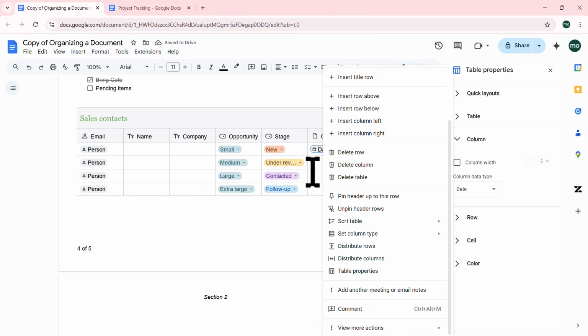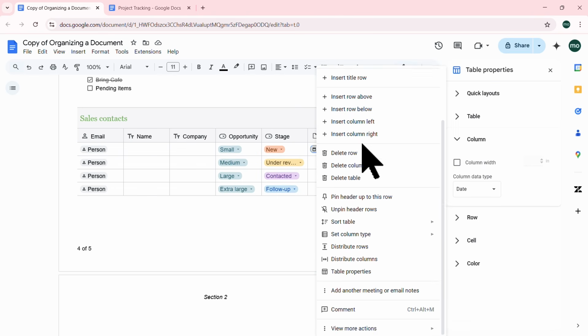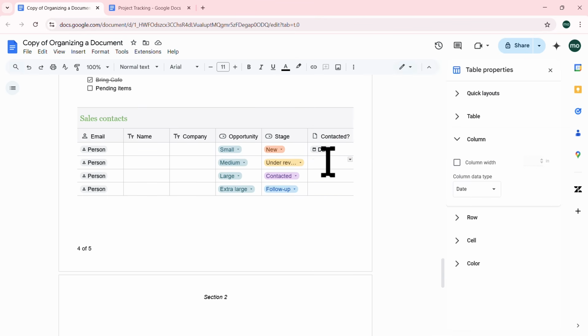Remember, we can copy and paste it as well. So I'll go ahead and copy that to the clipboard, and I'll just paste it a few times here. So pretty cool. Now, if I were to insert another row to the bottom to add another sales contact, let's see, is it going to carry over our 4 interactive columns here? And they will. If I just press the tab key here, that inserts another record, and we can see it carries over all the data for us, which is pretty cool.